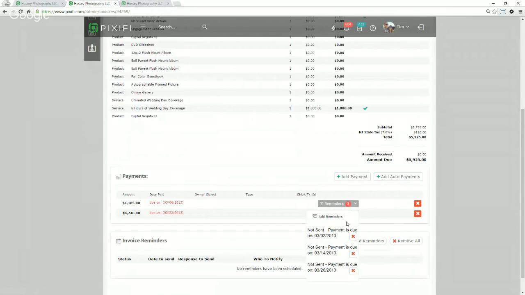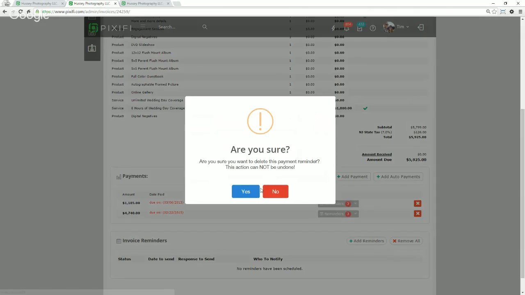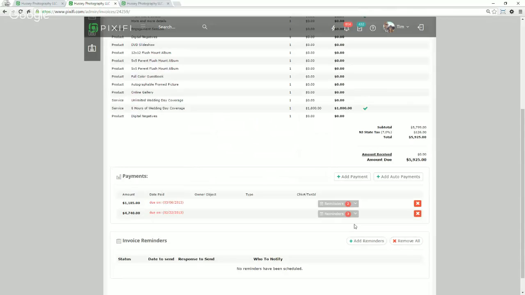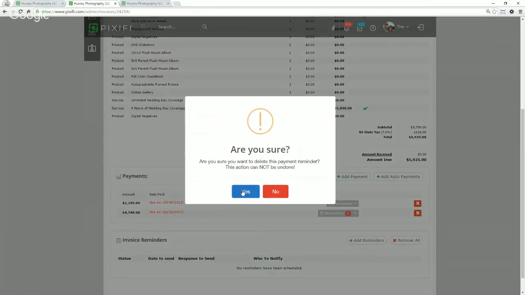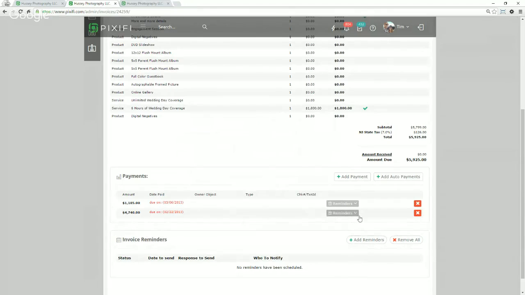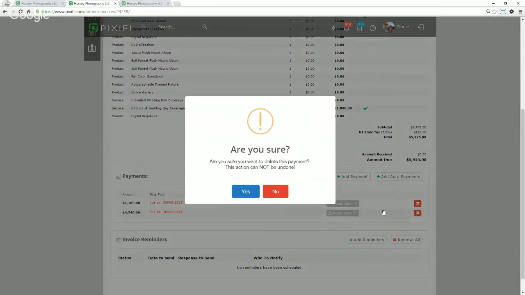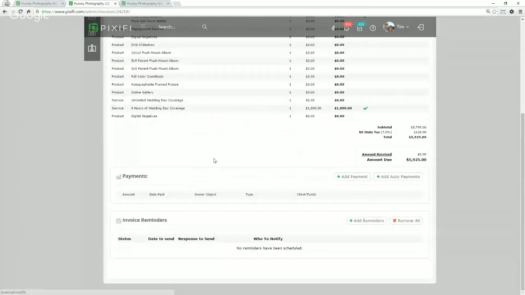And you'll see in here now in this payment, and obviously because this one was due in 2013, this little demo one, all these payment reminders are due in 2013 as well. So they're going to send right away unless I delete them all. But the cool thing is, as soon as that payment is marked paid, then it won't send any more of these reminders. So you won't have to worry about the system saying, hey, your payment's due, if it's really already been paid.